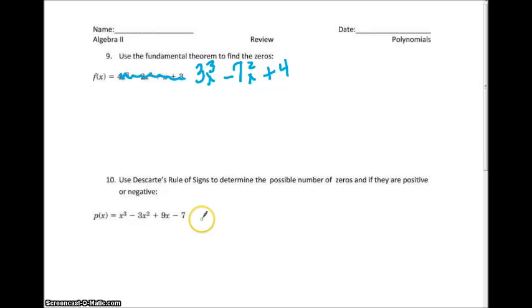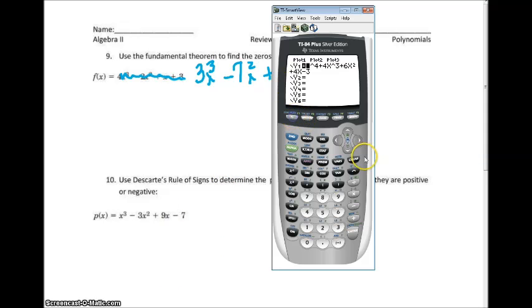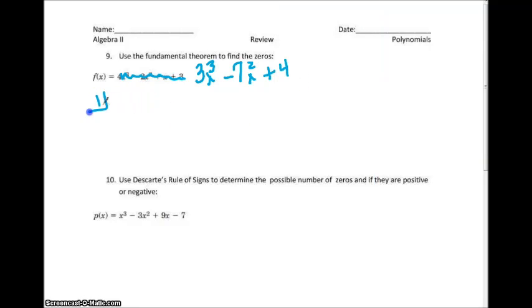How many zeros should there be? There ought to be 3 because of our degree. Let's put it into y equals 3x to the third minus 7x squared plus 4. Let's go to our table, and you could try 1 or 2, your choice. Let's go with 1. And so then we're going to have 3, negative 7. Don't forget your skip for x. Put a 0 there, and 4.